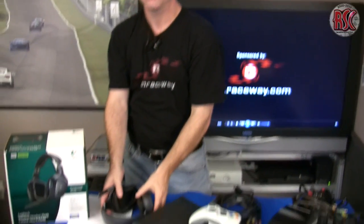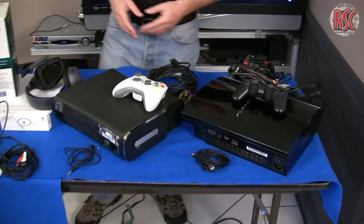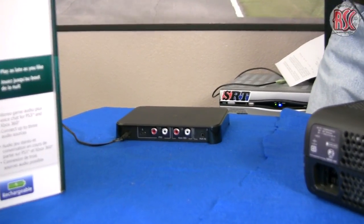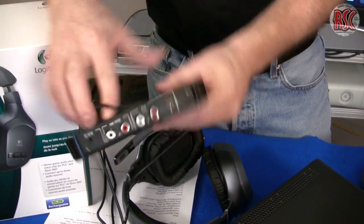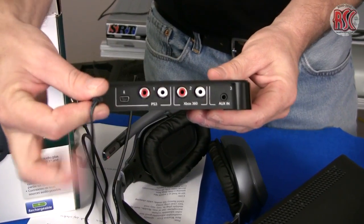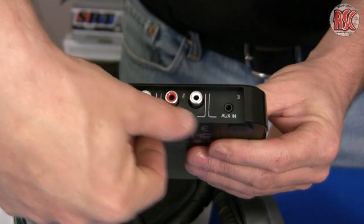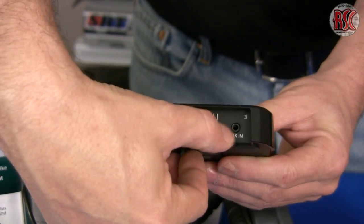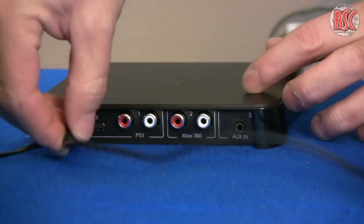Now, as I mentioned, these do take multiple inputs. They're intended for the PlayStation, the Xbox 360, and any additional input. And this starts right here with this little box, which on the back you will see has multiple inputs. This one here being for the power, and then you have the PS3, the Xbox, and an auxiliary, which is just a regular stereo jack. You'll also see a USB input, and we'll get to that in a little bit.